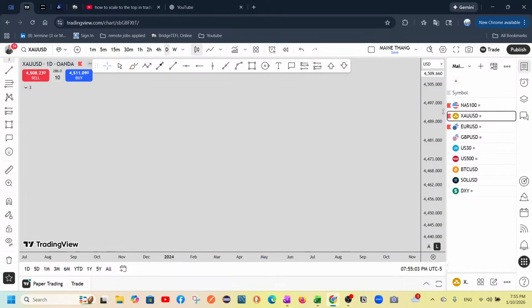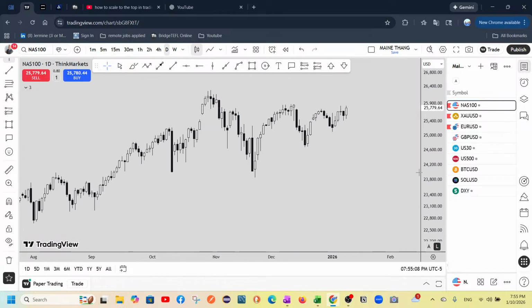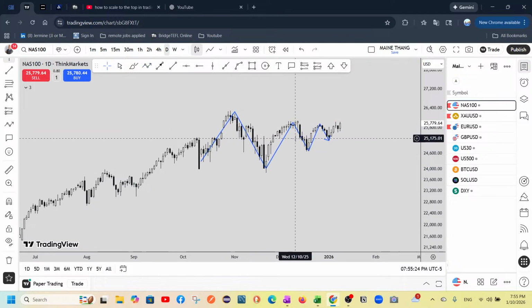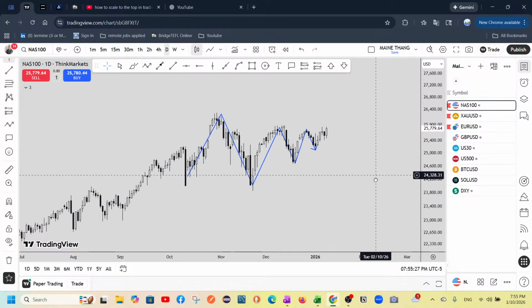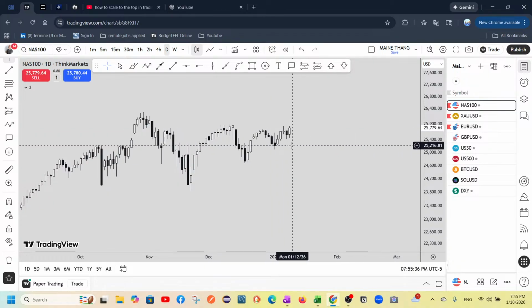Let me go to the daily time frame. Let's go to NQ, daily time frame. Higher high, equal low. Then we're making lower highs, but still making higher lows. So although the market seems to be going sideways, we are technically still bullish. So I'm looking for buys regardless, right? And then that's Friday's candle. And then here's Monday's candle.